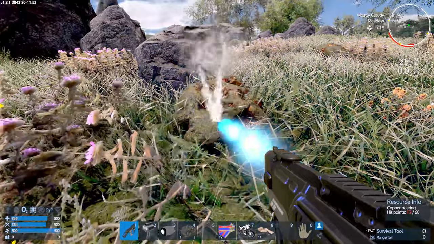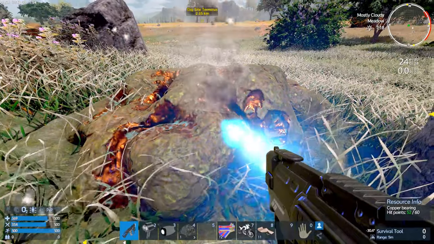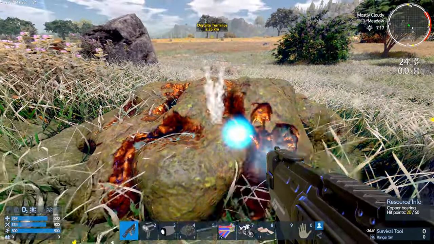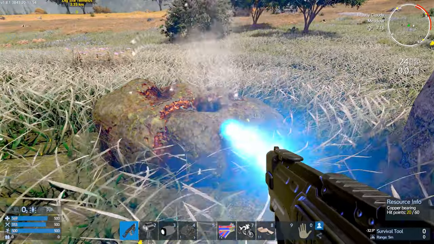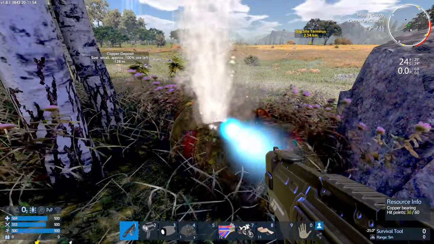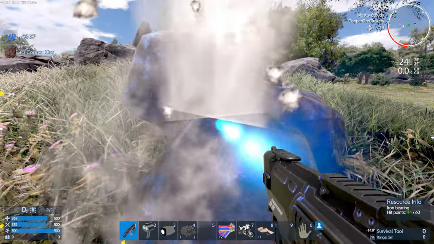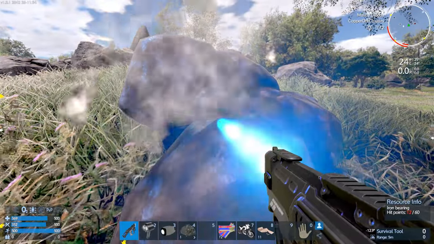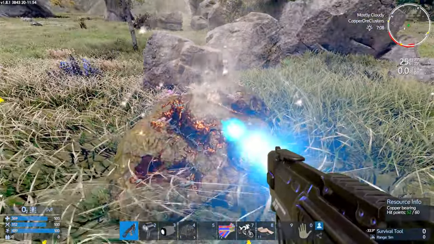Right, let's pick up some of this copper. Yeah, and there's a small copper deposit, which is also a good sign. Be good to have close by. Unfortunately, I do hate those little bugs. And there does seem to be a lot of them at the place I've chosen for my base. But it's only going to be a very temporary, very makeshift base.